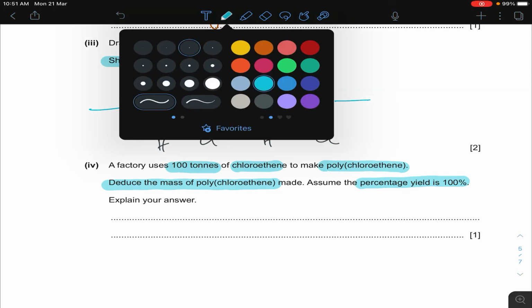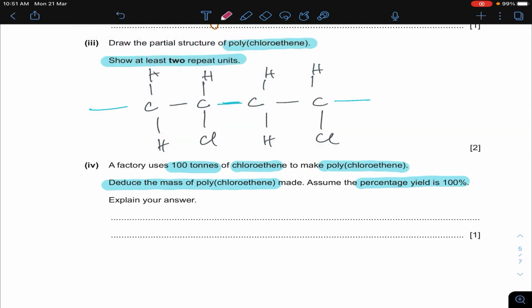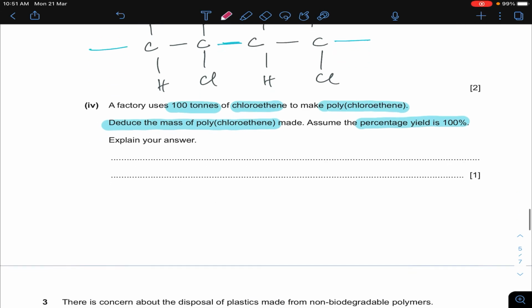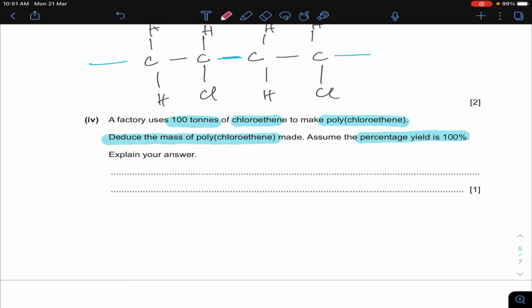If you remember, I've discussed this with you in the last lectures, that nothing is added or removed in the formation of addition polymers, because the monomers simply add up to each other, right? And we get a larger molecule. So that means if we have 100% yield, nothing is wasted. So whatever is the mass of the monomers, if we have 100 tons of monomers, we can get maximum 100 tons of polymer. Obviously, the actual yield would be less than that, but theoretically, the maximum amount of the polymer we can get would be 100 tons.